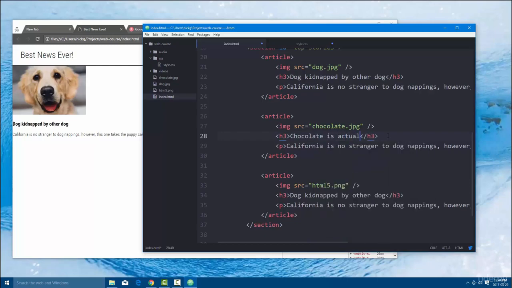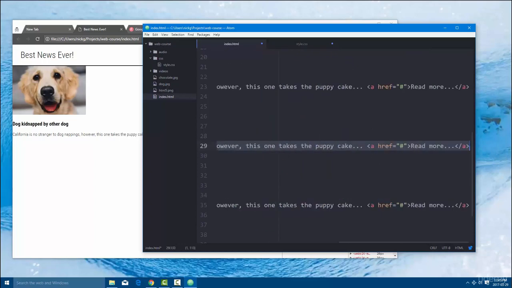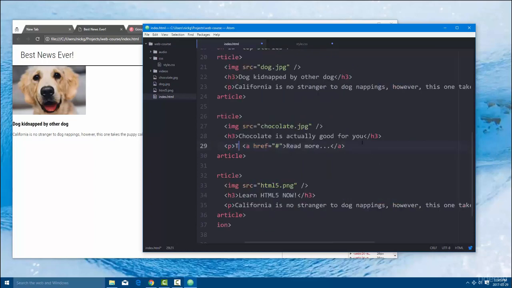Chocolate is actually good for you. And the HTML5 one is just going to say, learn HTML5 now. And just some placeholder text here.